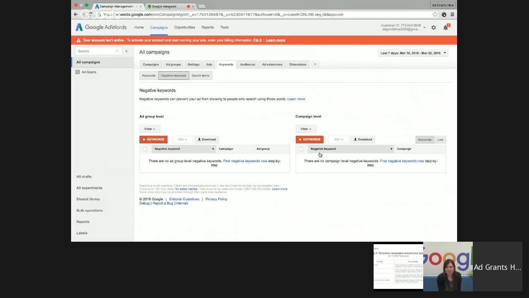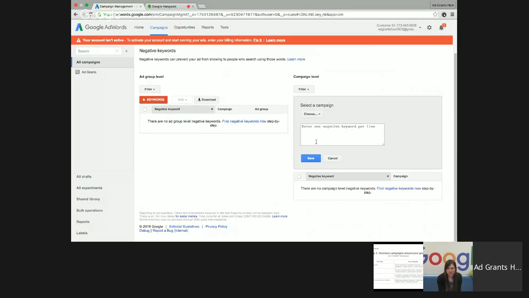For example, we advertise Ad Grants and we don't want to be shown when people are typing in Ad Grants login, just because they probably already have an account with us and already receive our grant. So we can add login as a negative keyword. For this, we click on plus keyword on campaign level.